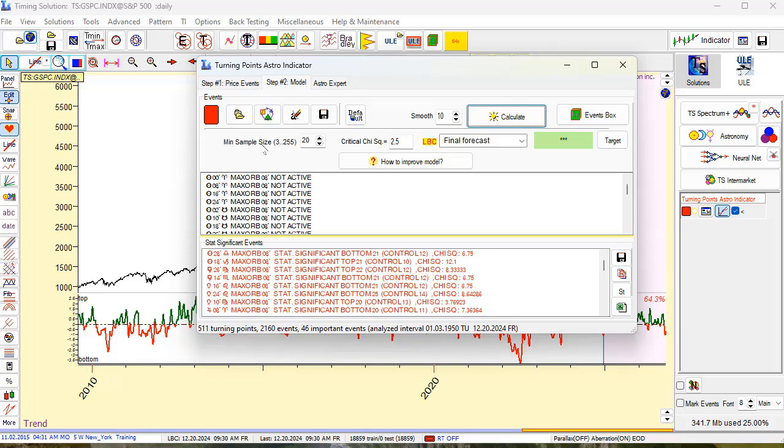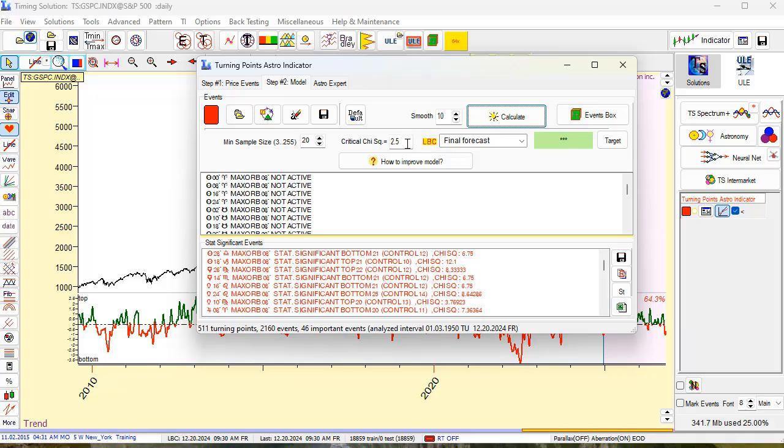What else can you change? You can decrease sample size, set it maybe to 15, but do not change it too much, because if you set sample size small, the statistical significance of these events will be smaller, and it's not good. It will be more random error.